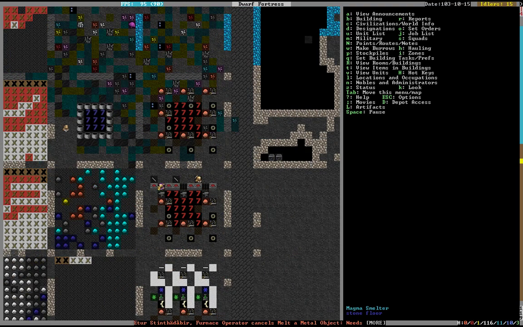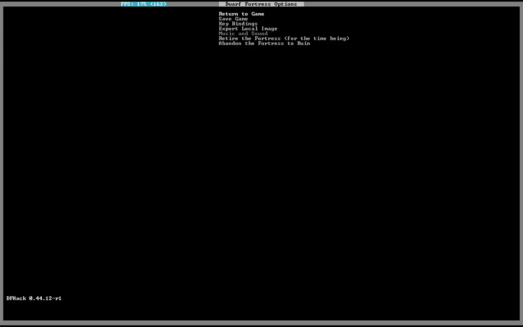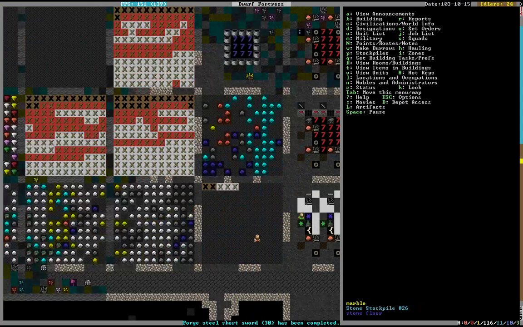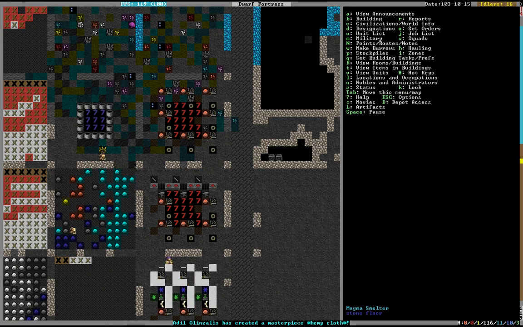You know what I could do? Petitions. No. It's been a while since we had a petition, but apparently they're still as inane as ever. Yeah, I just had a thought, but it wasn't a very good thought. I was like, oh, you know what? I could make some more steel anvils, and I could make some more workshops. But I was like, never mind about that.